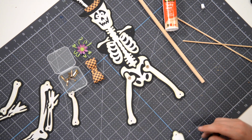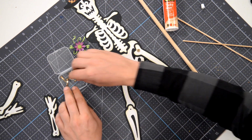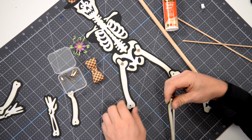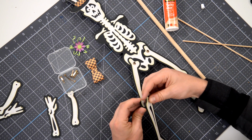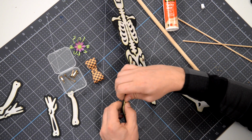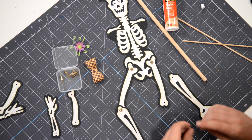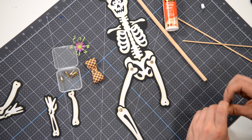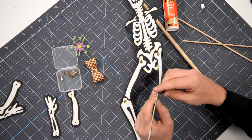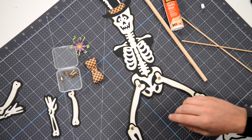Now let's find, okay, this foot's here, this foot's here. Let's get our brads going there. I could see this as the centerpiece of a cool Halloween wreath that maybe you're working on, if you're looking for something to make the focal point of a beautiful wreath. You could do that, or this would be great just as a standalone sort of thing.